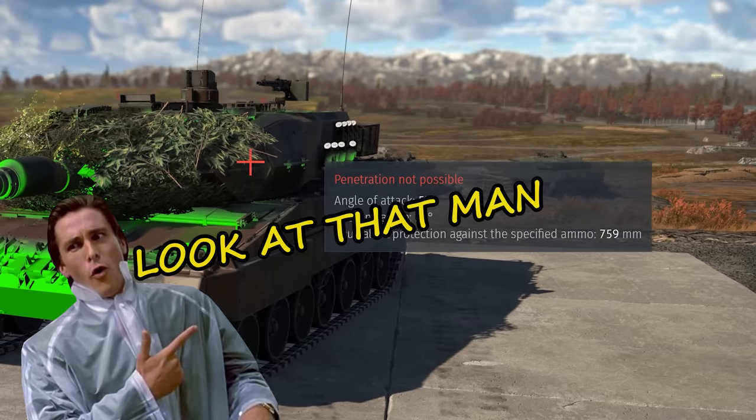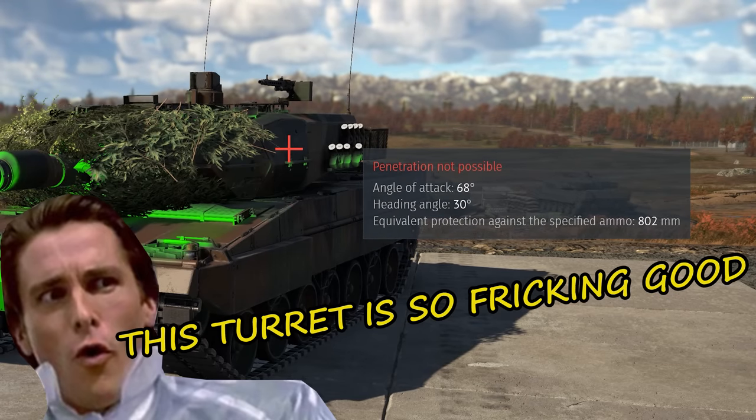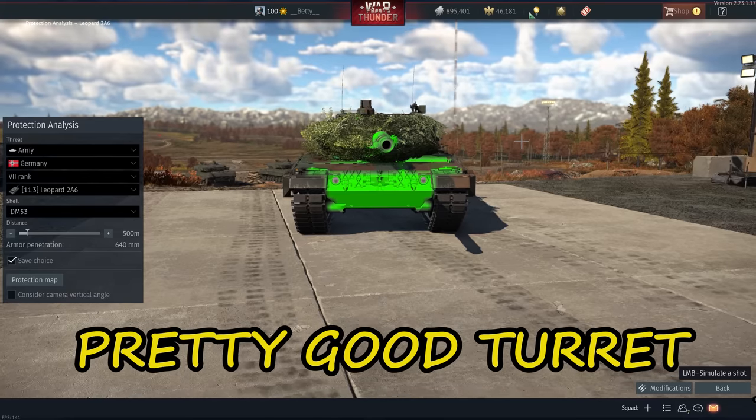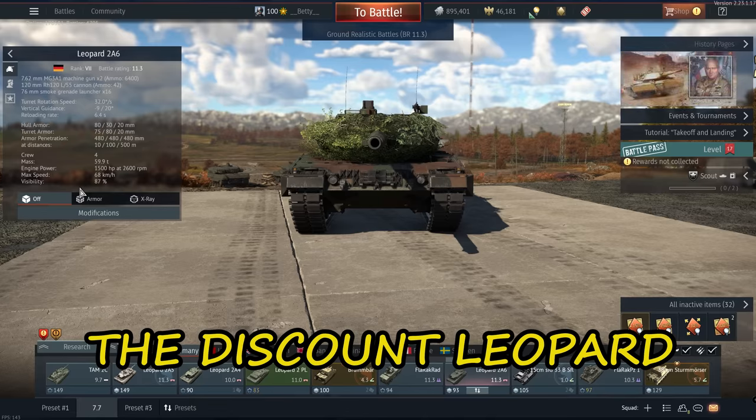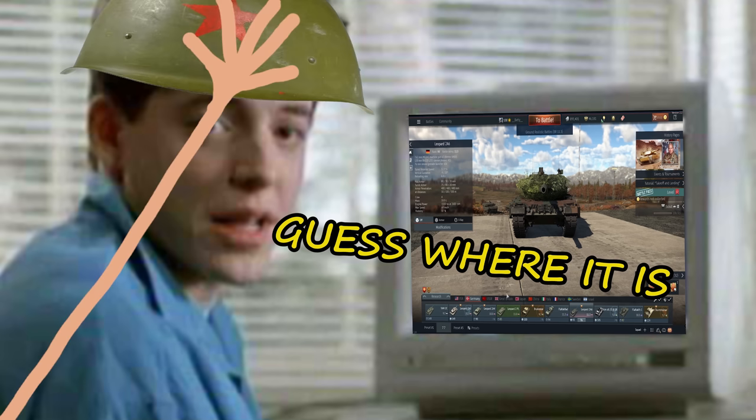Even on the angle, look at that, man. This turret is so freaking good. Holy cow. Pretty good turret. But apparently there is an imposter among us. The discount LEOPARD. Guess where it is?